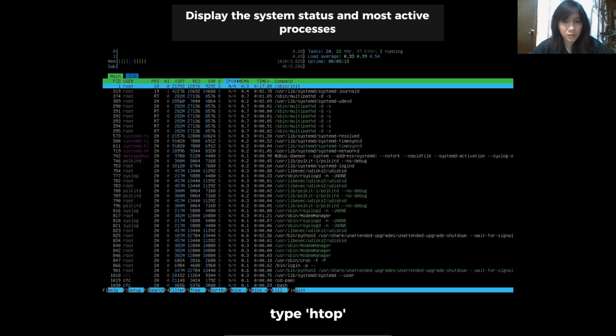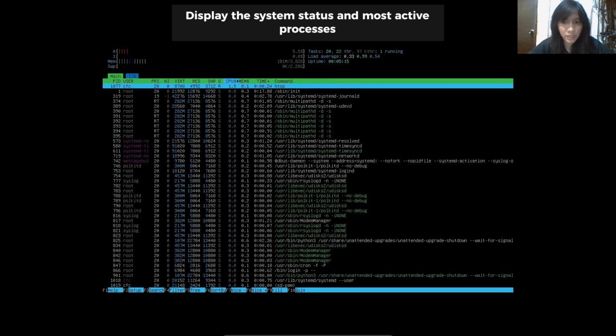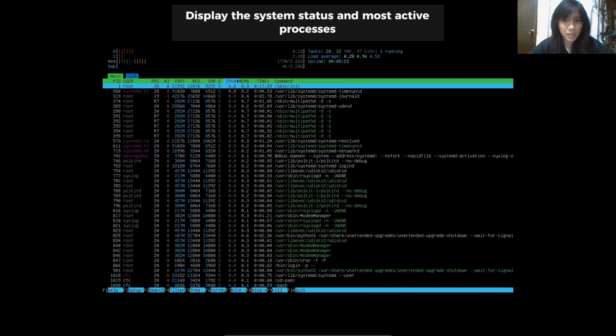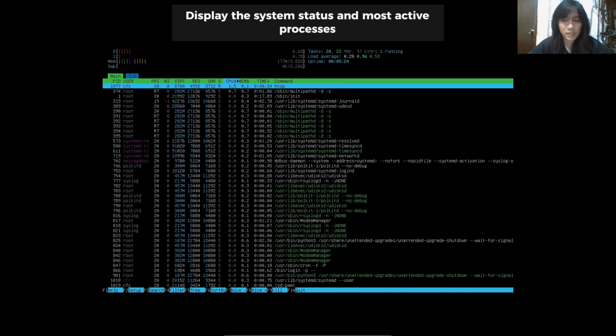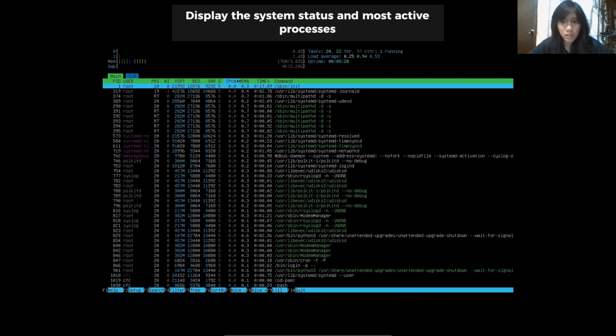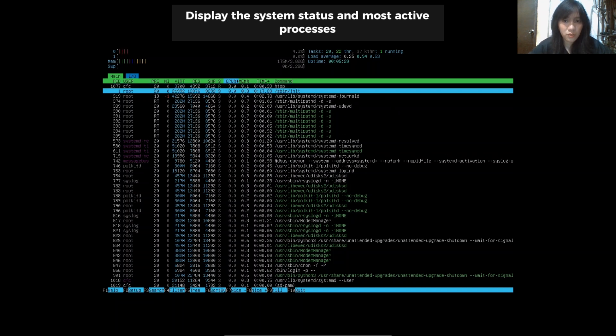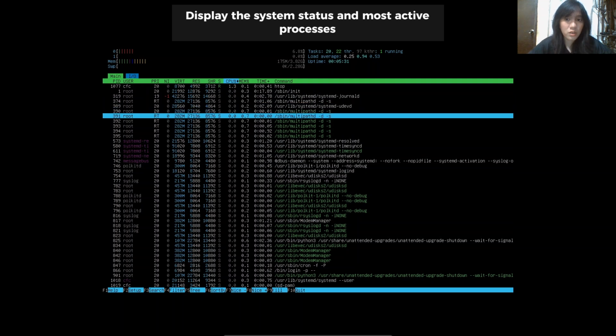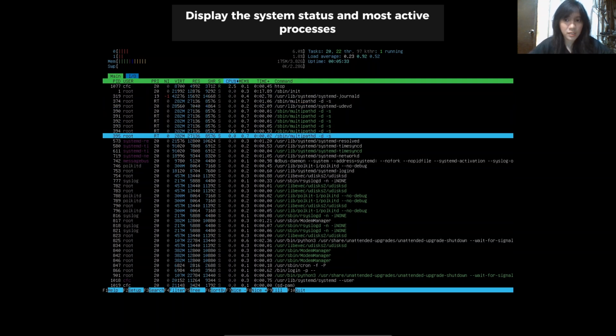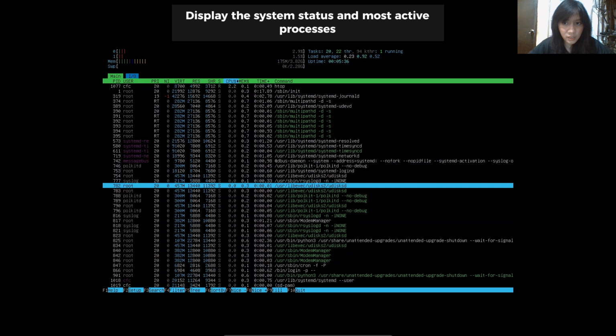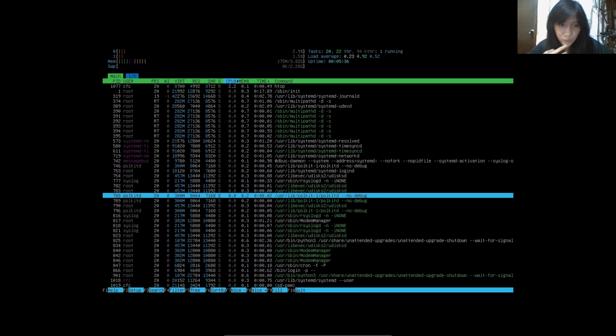This command provides a color-coded interactive interface. The CPU and memory usage are displayed as bars, making it easier to visualize the system performance. You can scroll down through the list to find the most resource-intensive processes. And again, to exit, just press Q.